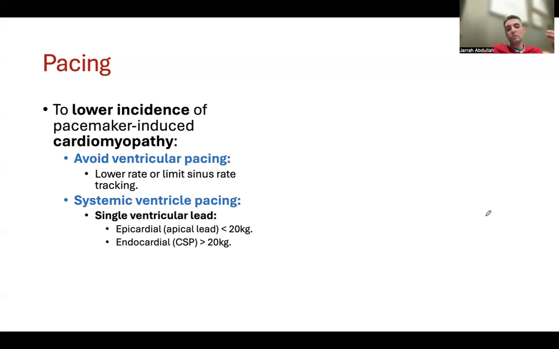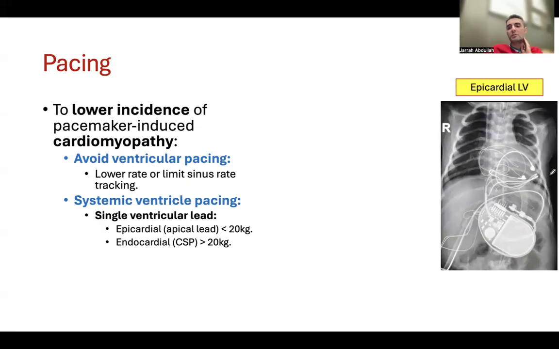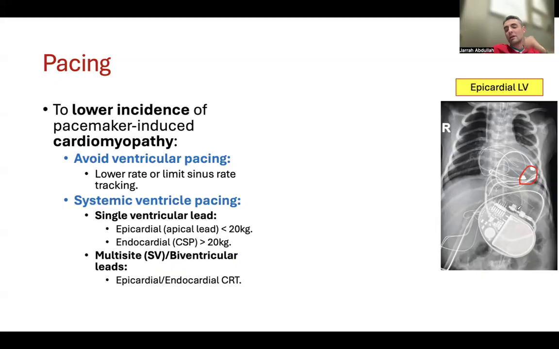And you can use a single ventricular lead to try to engage the His-Purkinje system. So this is an X-ray of a baby with congenital complete heart block who underwent apical left ventricular pacing, epicardially, of course, and this has been more routine over the past 2 to 3 years.